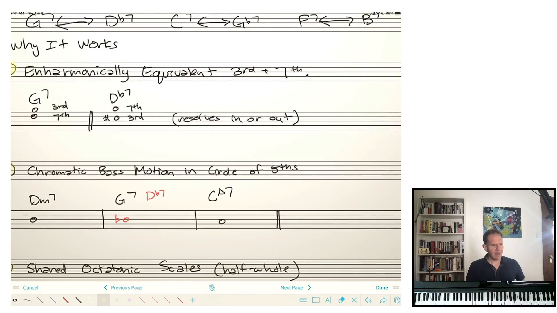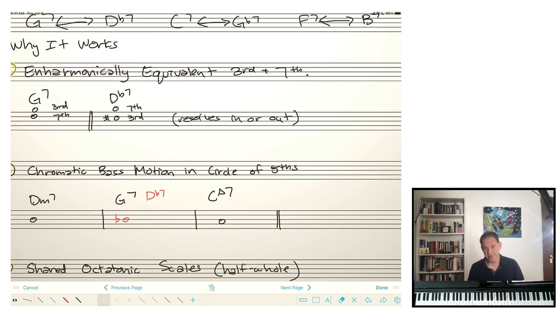And at first glance, this is very unintuitive. Because these chords, these are not in related keys. These are not close in the circle of fifths. They have vastly different key signatures. They're basically as far apart in the circle of fifths as you can get. So why does this work? I have four, I think, reasons for you. It's really three reasons and then kind of an addendum.